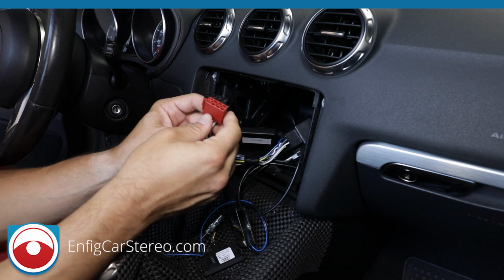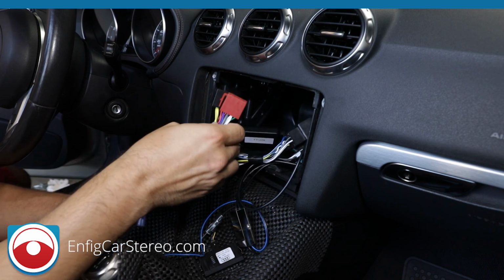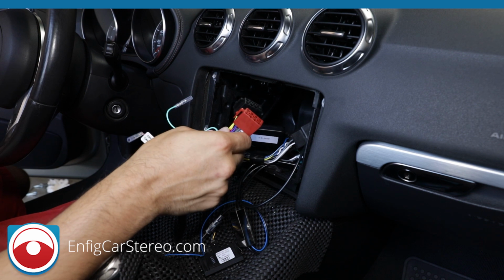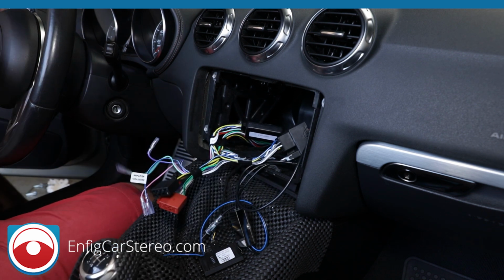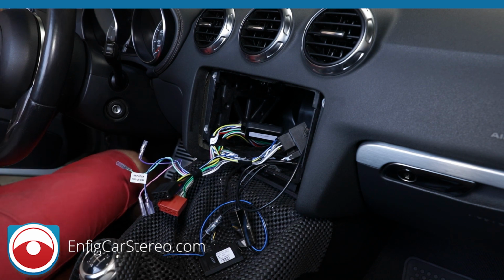Over here, this is a Blaupunkt style connector. What happens, Blaupunkt used to be the number one German radio manufacturer. They actually stopped. Sorry, give me one second.